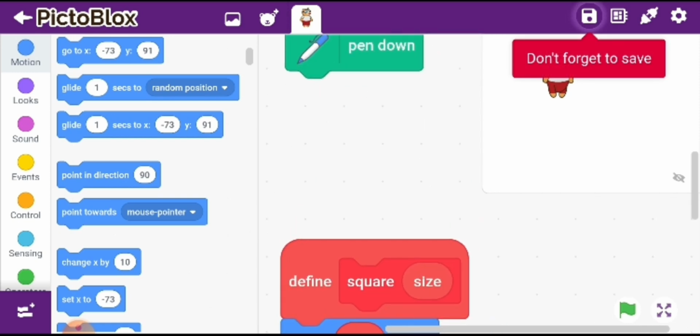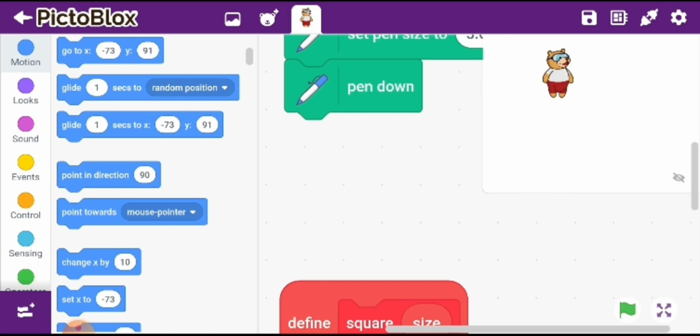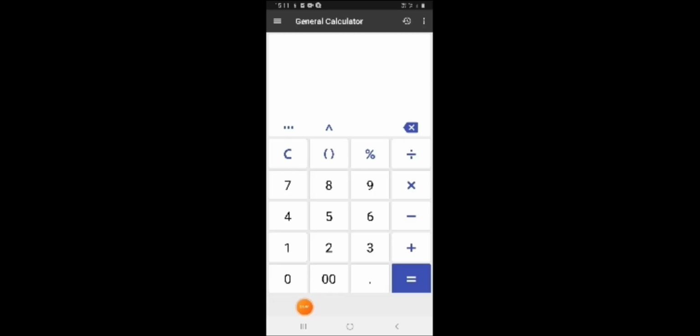Now we have 3 sides in a triangle. Let us check what is the answer and what are the degrees. So this is calculator, so I will do 360. Why 360? It is because the circle has 360 degrees, so it is divided then. 360 divided by 4 comes 90, then by 3 is 120.